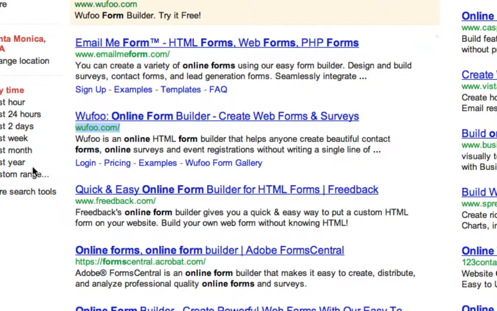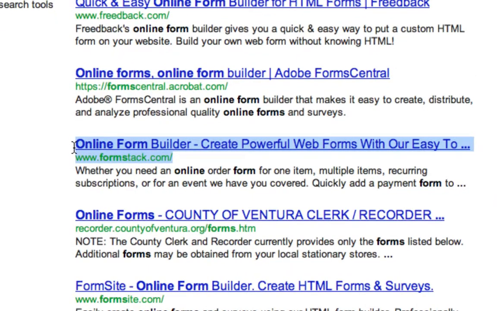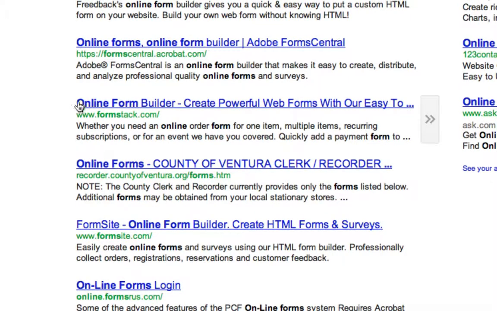Wufoo is a very popular one. Emailmeform.com is one that I've used in the past. I see down here FormStack. They offer a really great product, and I'm currently using them on some other projects. I know how to build a form from scratch, but still I'll choose to use some of these services because they allow me to really quickly and easily hook into other things. For example, Google Spreadsheets, or linking it up to my authorize.net, which is a credit card service.